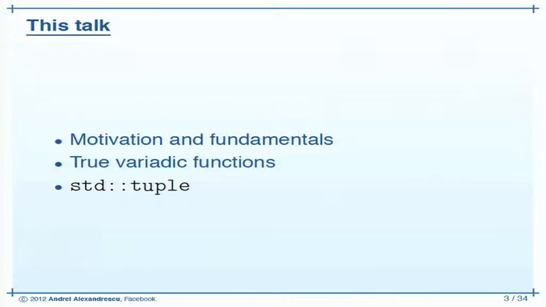In good spirits, I'm going to talk about three things: motivation and fundamentals of variadic templates. We're going to go through the steps of implementing a true variadic function, to see exactly what it takes to make the sausage of a true variadic function, which is a bit more difficult than it could be. And then I'm going to discuss a bit about std::tuple, and what sort of tricks go into it. Once we do these exercises, I'm sure we'll all be very well equipped to tackle very interesting problems that can be solved with variadic templates.